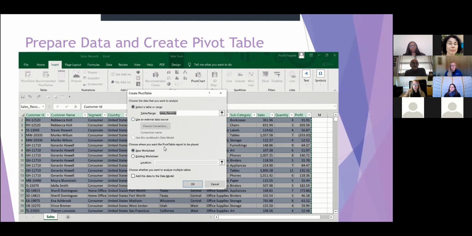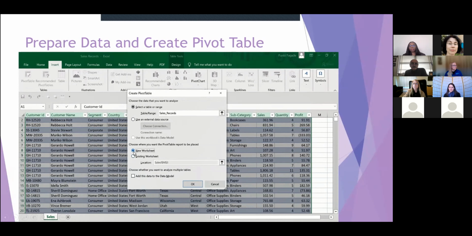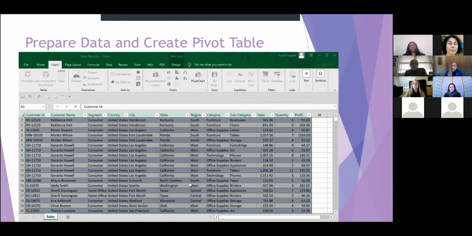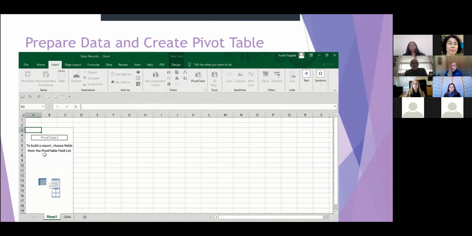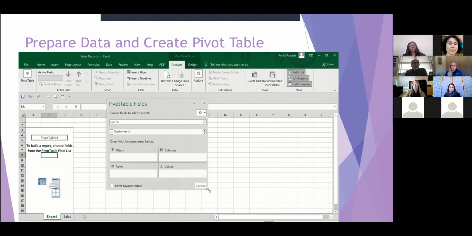Excel wants me to choose where I want the pivot table report to be placed. So you have to determine whether you want it on a new worksheet or the existing worksheet. If you say existing worksheet, you need to define the exact location, and you can see Excel goes ahead and notes that. But let us click on the new worksheet and then say OK. So Excel will go and create a blank pivot table for us to populate as we deem fit. So we're going to have to define our rows and our columns for Excel.